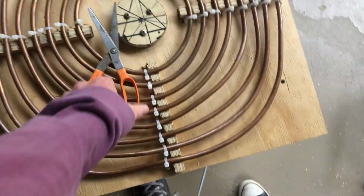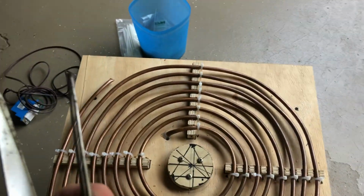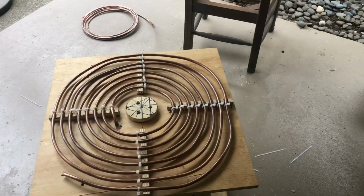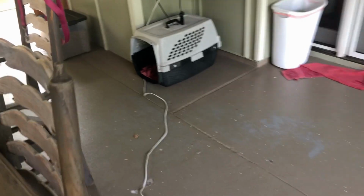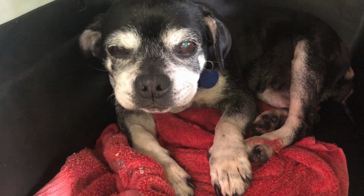Look at that, bruh. Tweezers. Zip ties. Primary coil. I know she's vibing over here too. Don't pretend like you weren't watching. And in fact, she did tell me later that she was indeed vibing and watching me.